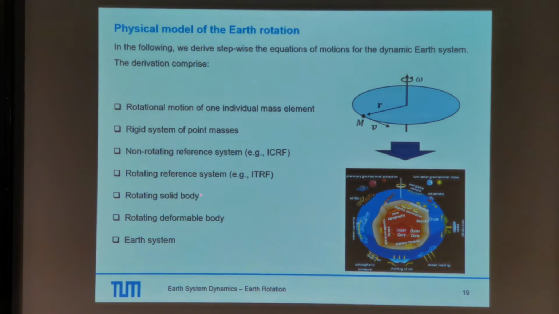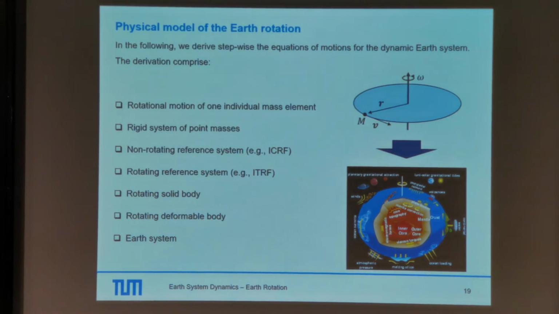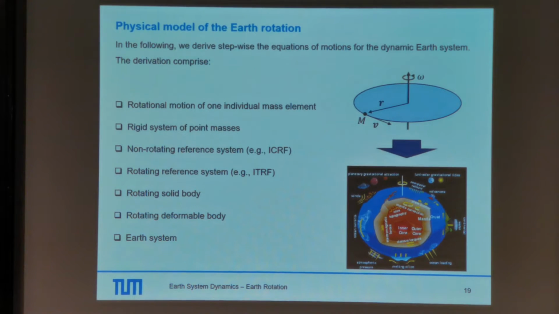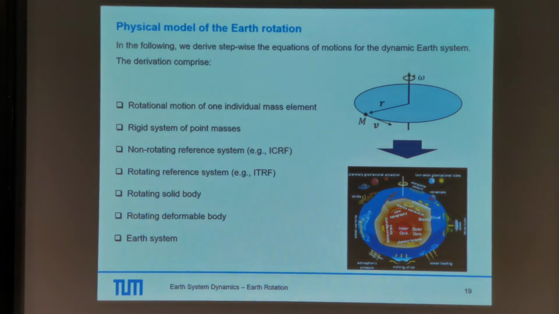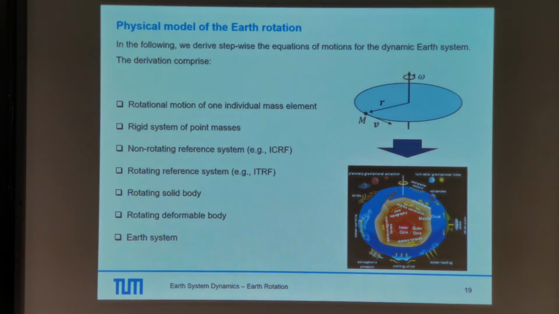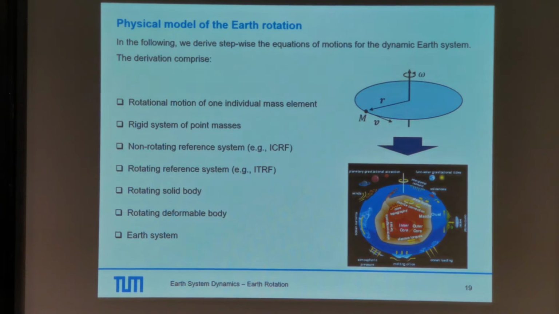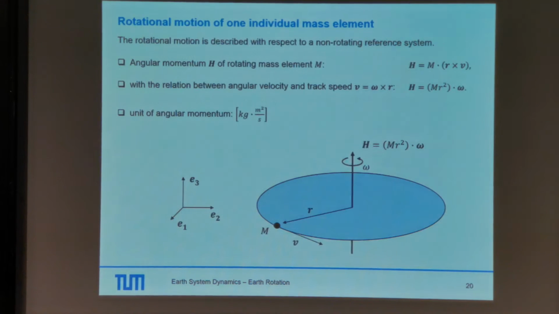So we end up with the rotating solid body, and afterwards we introduce deformations and variations in the subsystems of the Earth, like the ocean, the atmosphere, hydrology, and so on, in order to finally end up with the Earth rotation equation. I can say this for sure, this equation is very important. So keep this as a note, and please try to understand the following slides today, because this is for sure something we will face maybe at the very end of the lecture again. Okay, so let's start.